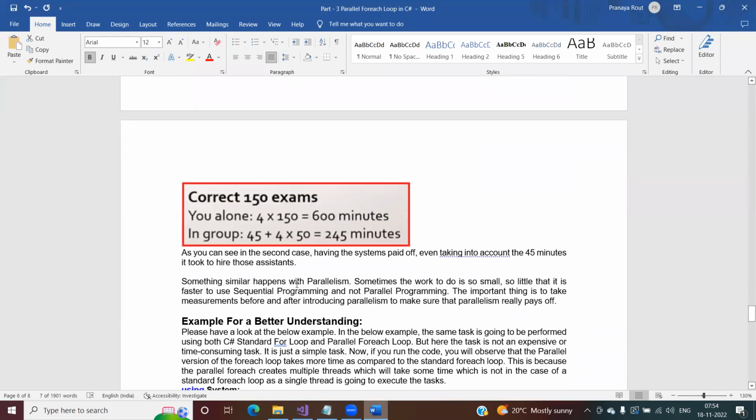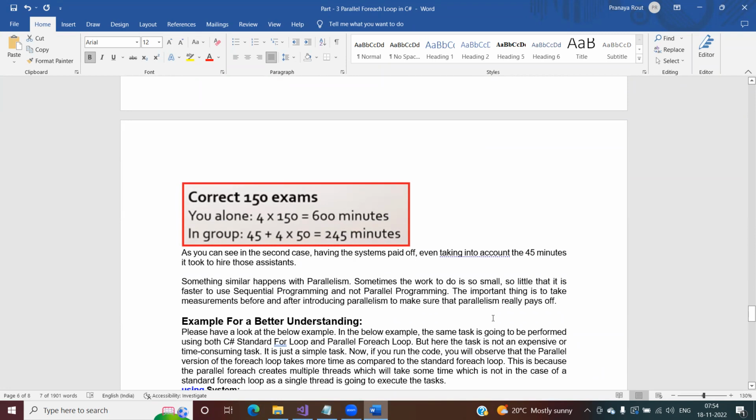Something similar happens with parallel programming. Sometimes the work to do is so small that it is faster to use sequential programming and not parallel programming. The important thing is to take measurements before and after introducing parallelism to make sure that parallelism really pays off.